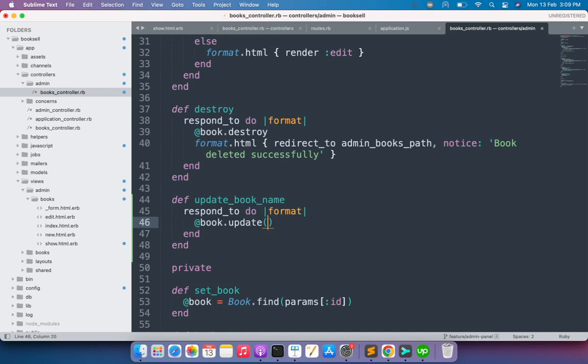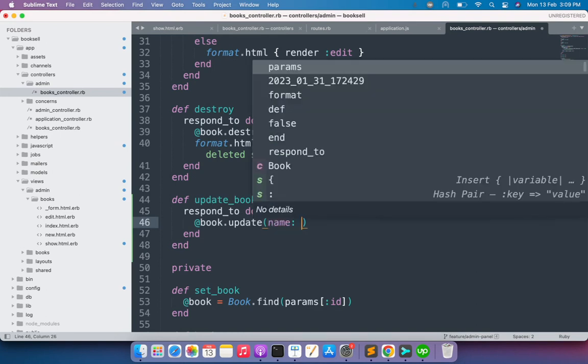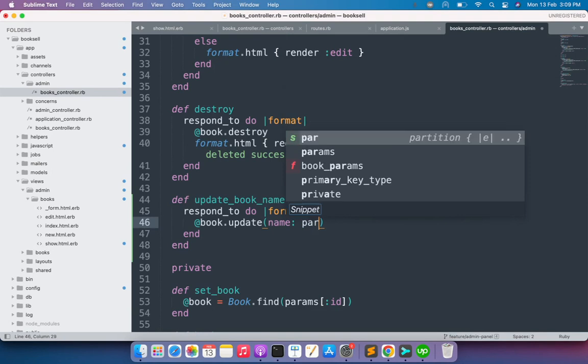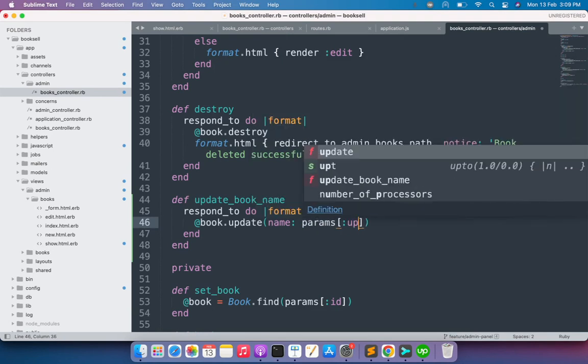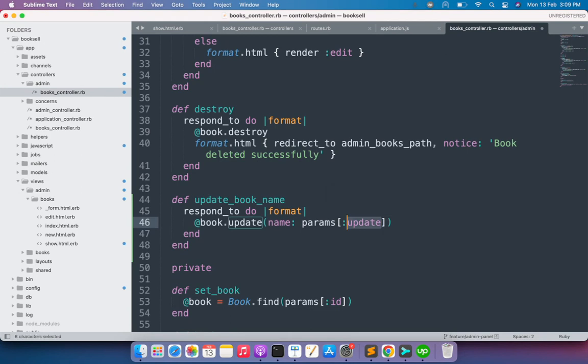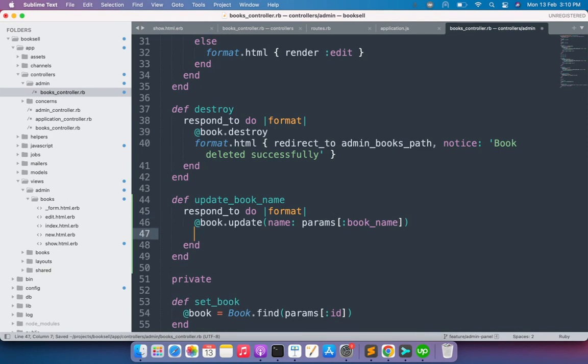What we're trying to update is the name only, so update name, and then whatever the param name is that we will be sending from the AJAX. Let's say we send params book name, so we will send only book name. And after this, format.js.